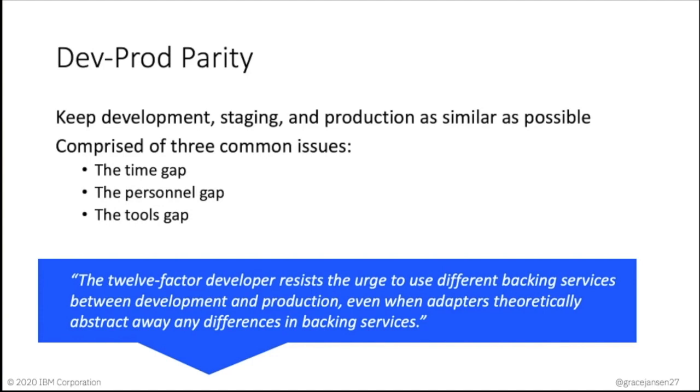So this great quote here is from the 12-factor app website. It says here, the 12-factor developer resists the urge to use different backing services between development and production, even when adapters theoretically abstract any differences in backing services. So even if you might be using adapters, there still could be issues between the two environments. So it's just best if you're able to use the same environment in development, staging, and production.